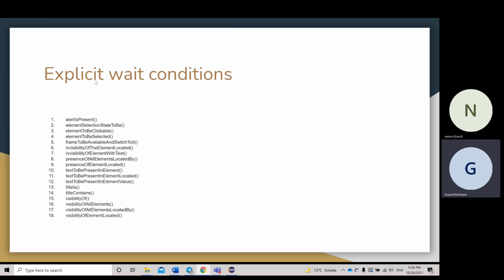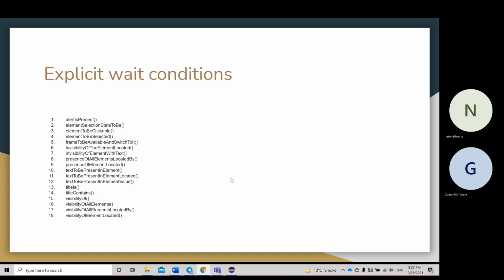So based on the condition, it will check if the alert is present, element selection state, element to be clickable, element to be selected, frame to be available and switch to it, invisibility of the element located, invisibility of element with text, presence of all the elements located by. These are all the conditions we can apply with the explicit wait.